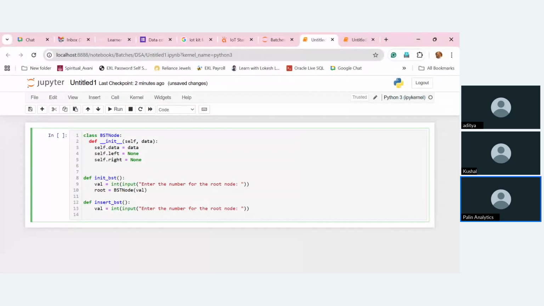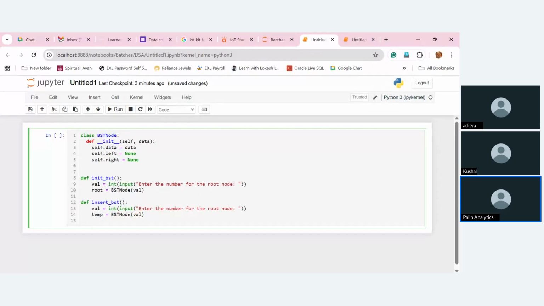Now we'll basically create a temp node. So temporary node is equal to BST node val. And now we'll take a current node. So Cn is equal to root. Okay, so now I have stored Cn at root. Now I'll compare the values.